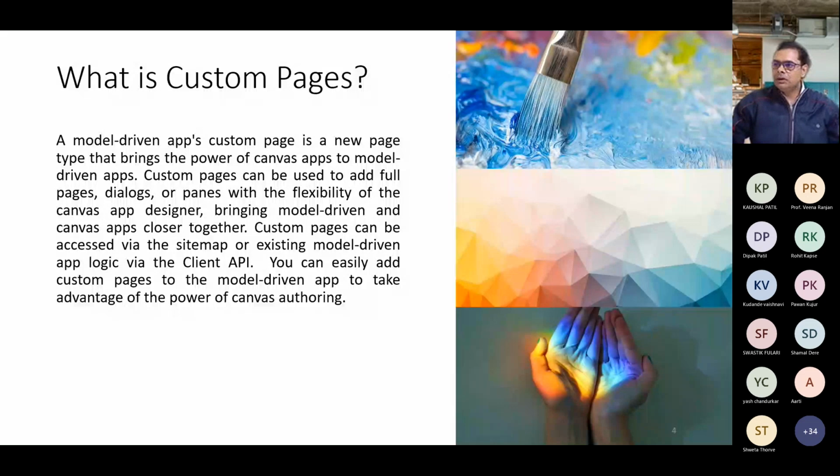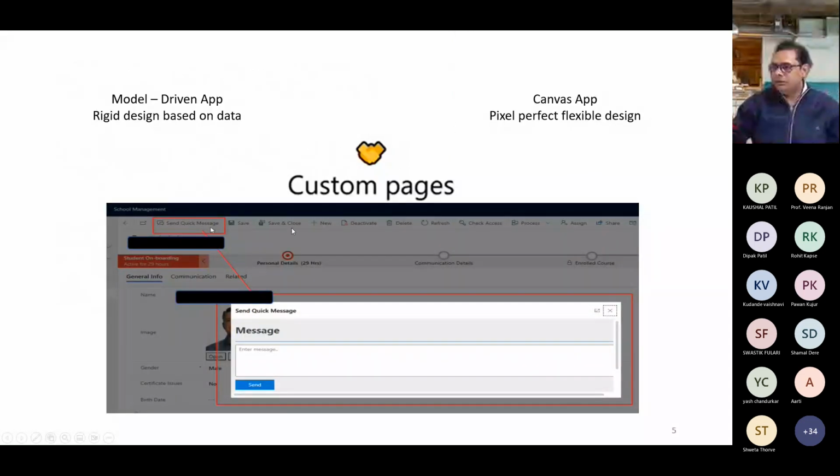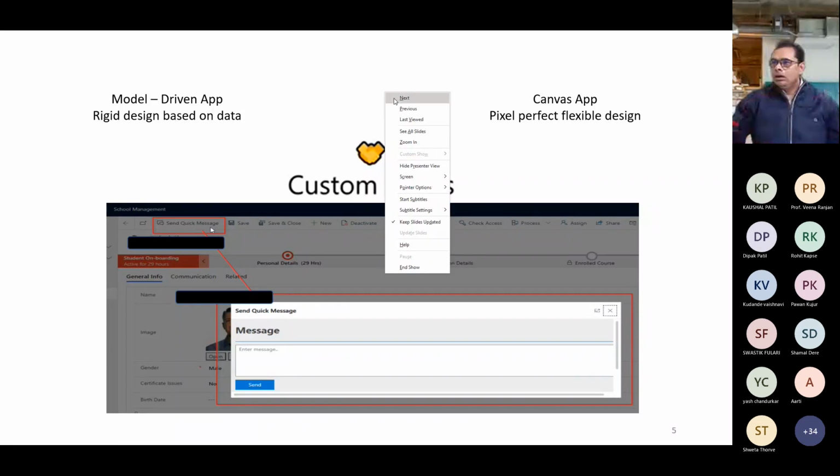On this screen, on the back side, we have a model-driven app, and this is the front side. We have a custom page. Over this page, we can have a very pixel-perfect design, whatever we want to show, we can control, and this can be launched from a command button. So it is a bridge between these two apps by the designing capability. Let's move to the next slide.